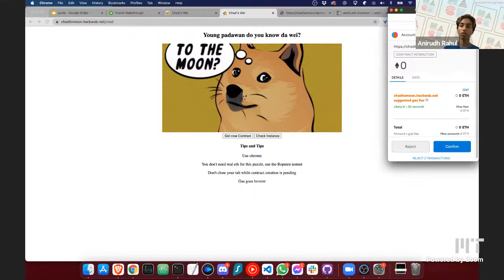But in this case, we're using something called the Ropsten testnet, where you can get 5 Ethereum for free from several different faucets. So you didn't actually have to spend any real cash to do this puzzle because we were using a test network. The only downside of this is that test networks are usually a little bit slower and more prone to getting DDoSed and stuff like this, because everyone else can also get lots of computation power for free, right?